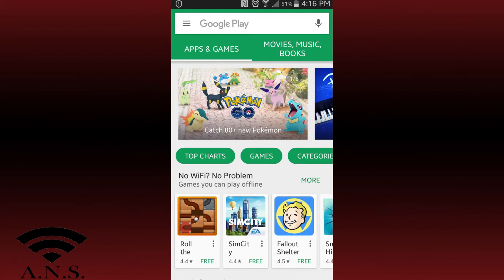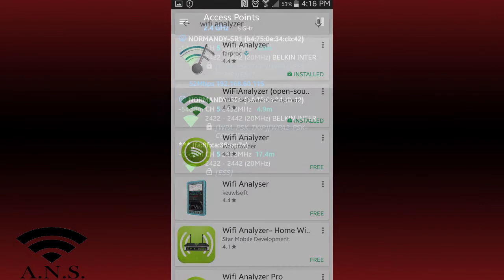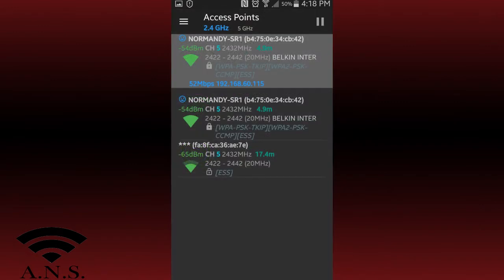So you're just going to go to the Google Play Store here, and you're going to type in Wi-Fi Analyzer, and a couple of these solutions are going to pop up. I suggest the one from Farproc, or this one right below it here. And I'm going to open up the one from VREM Software Development.